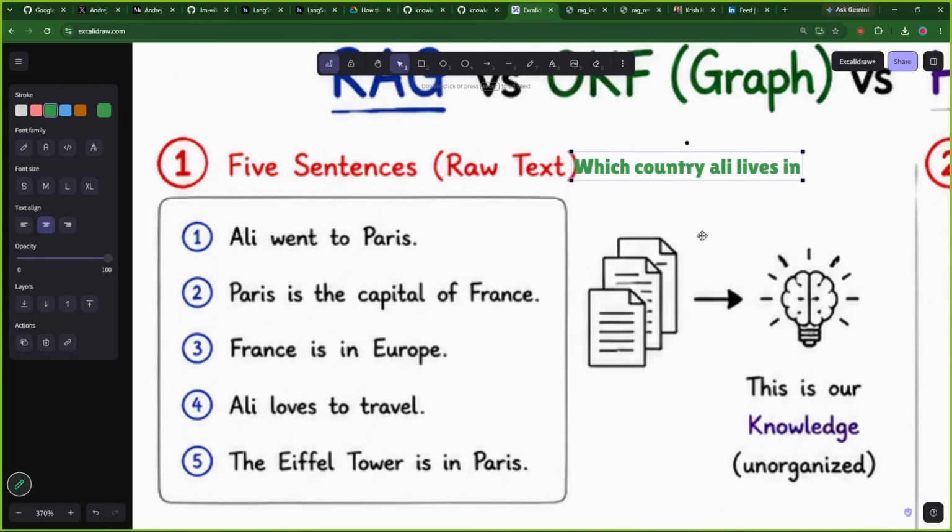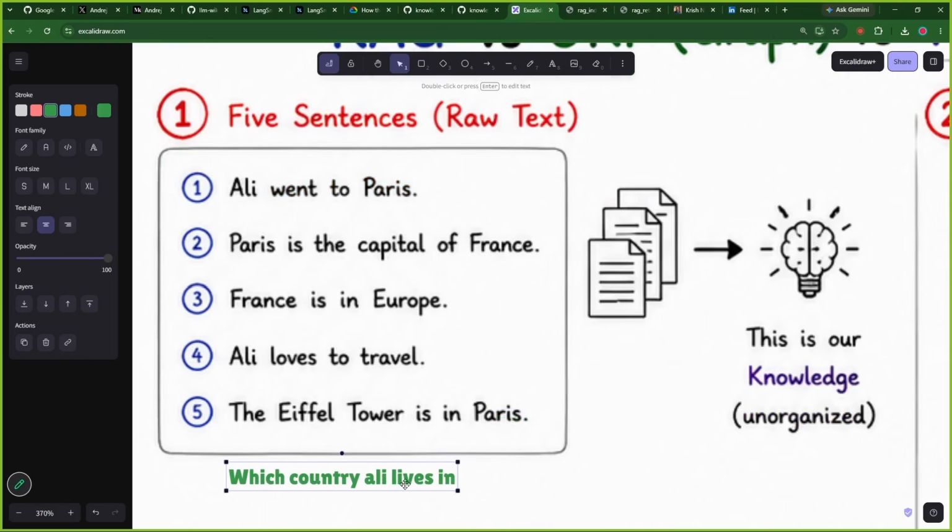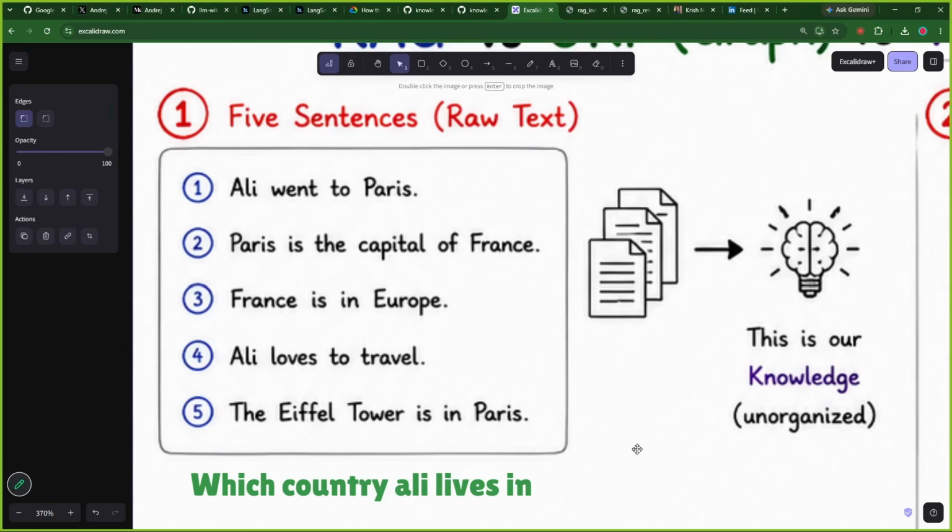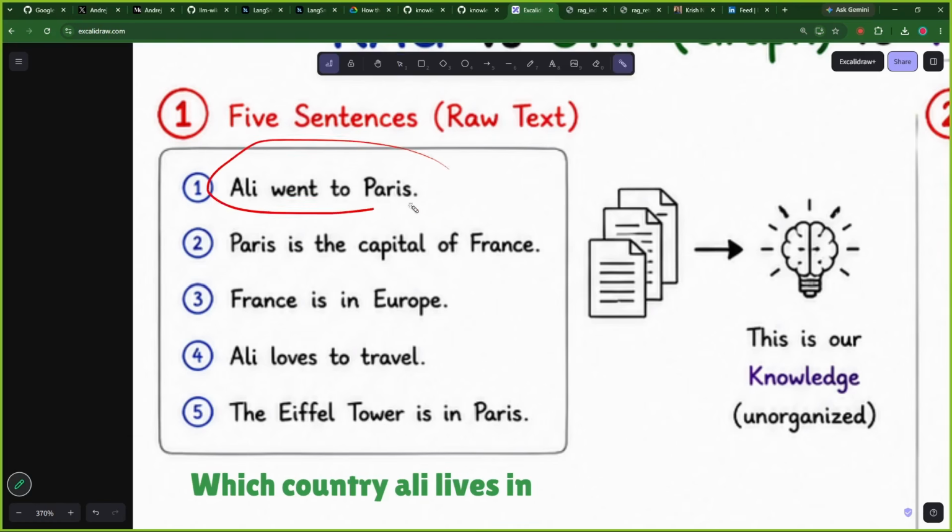Guys, please tell me, if you were a RAG, what documents would you be fetching? What exact documents would you be fetching from here? Based on similarity, right? We know RAG works on similarity. So which documents would you be fetching? I can reorganize it based on your replies. Because the query contains Ali, we will be fetching this. This will be the first one. Then Ali, then 4, because Ali loves to travel. Because there is the mention of the word Ali, there is this similarity coming into the picture. And then we might have something like this, either this, either this, either this. So 1, 4, and then any order works fine.